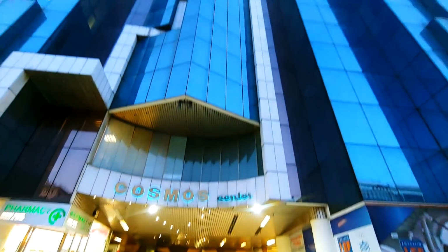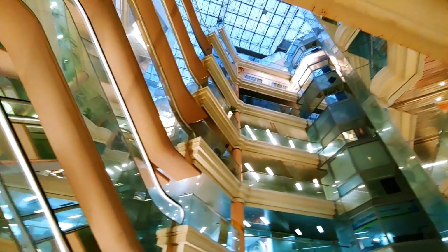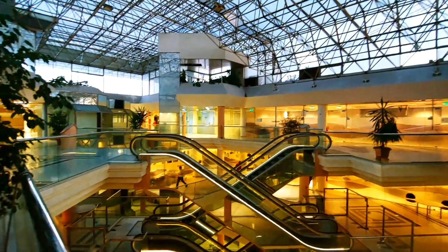And along to this absolute classic 80s style shopping centre. You don't find places like this much anymore. This has got all that classic 80s style, that really over the top 80s look. Like, this is what I thought the future looked like in the 80s, and it looks amazing. And as well as that, it's in really good condition. This shopping centre has about half its shops empty, which is probably why it doesn't have the money to replace much, which is a good thing because it just looks amazing.